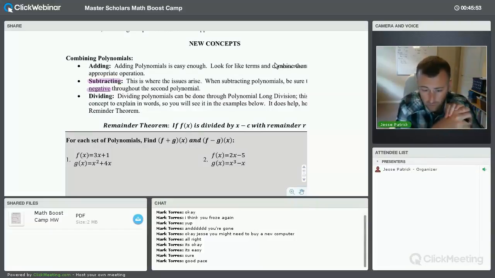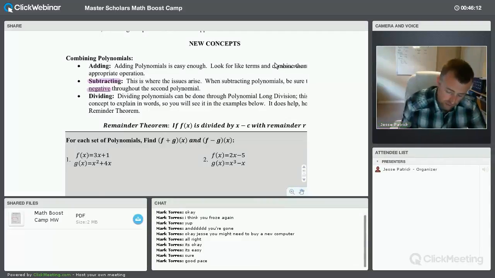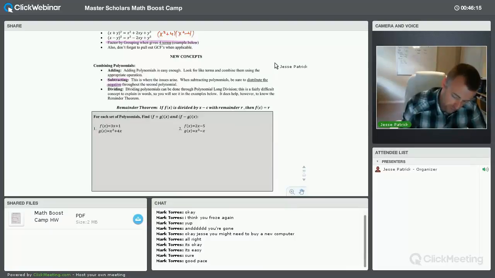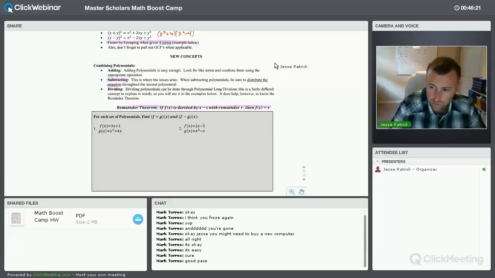Subtracting, the negative sometimes will cause an issue because people will not distribute the negative. I'll go over that through the examples. But if you can remember that, subtracting is easy. Dividing, again, is going to involve a little bit of long division, more so really synthetic division. The last thing, and we'll just go over it when we get to it, is the remainder theorem. I'll talk about it when I see the example. This is a very simple thing as well. Some people may not have even heard of it. Usually, for me, I was taught it in pre-calculus. I'm teaching algebra 2. So if you haven't done that class, then you're probably going to have a hard time with that one. Or you won't have a hard time with it.